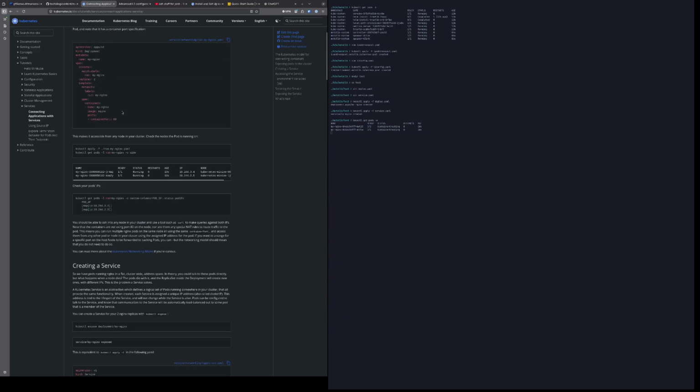And so what we did is running nginx as the image. It's going to bring up 2 replicas. We really only care about the one. And we have my nginx is going to be showing up here at this IP address.